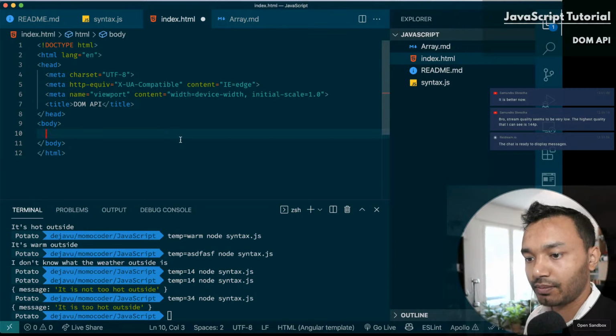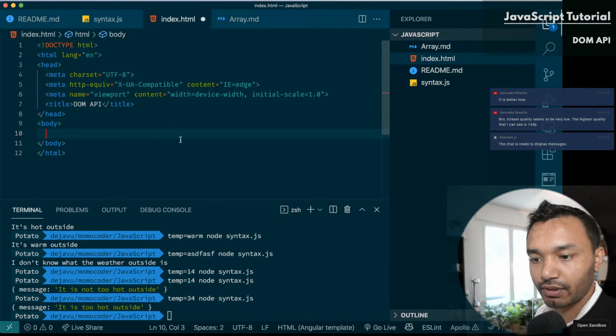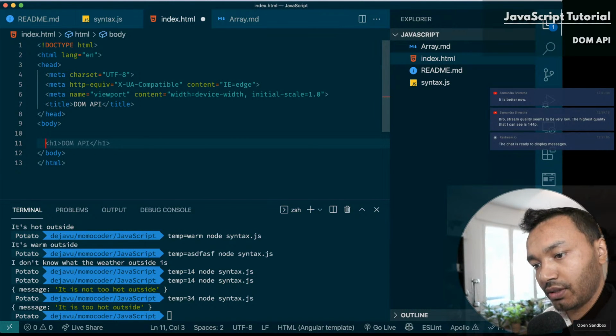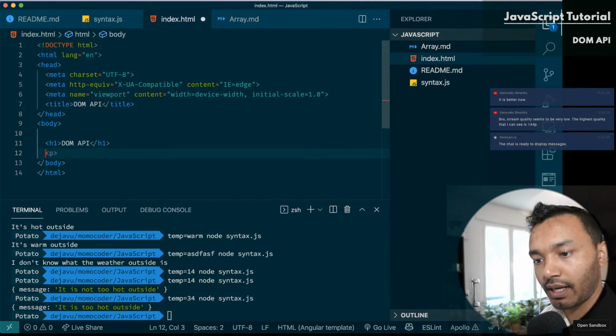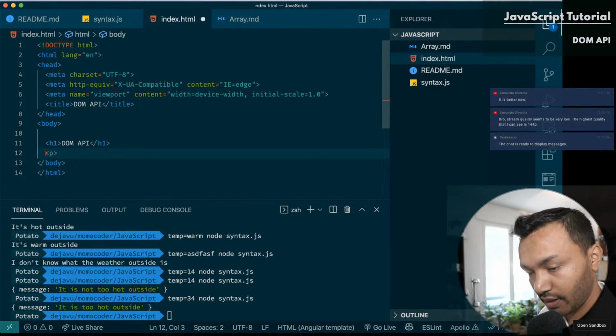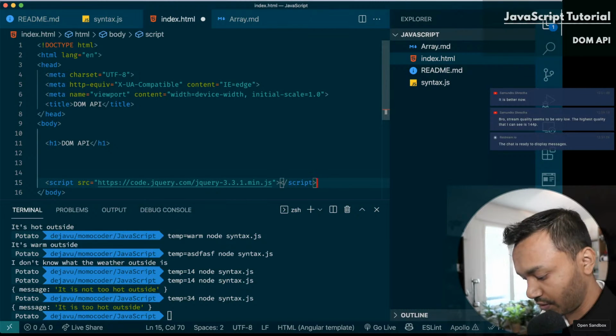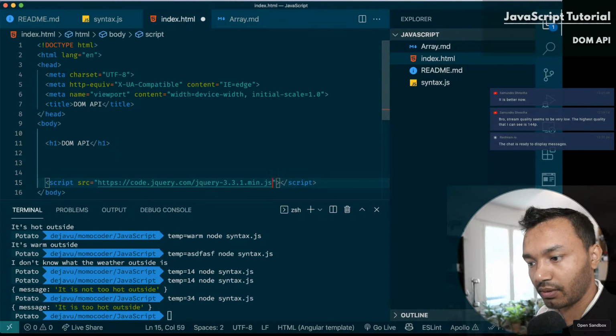If possible, always put them after all your content inside body. So here, for example, I have an h1 and things, and at the end I would like to add this.